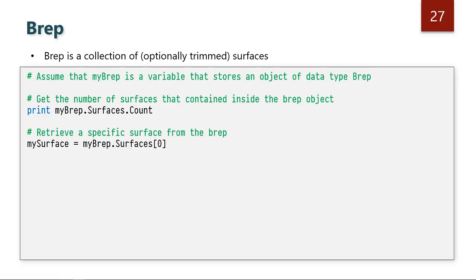So if you read something in as a BREP, you cannot say myBREP dot frame at directly, because a BREP doesn't have frame at. You have to retrieve the specific surface inside the BREP. Even if the BREP has only one surface, you still have to go into the surface list and retrieve that surface before you can do the point at, frame at, or closest point operation. All right. BREP also has its own closest point operation that automatically acts on all of the surfaces.